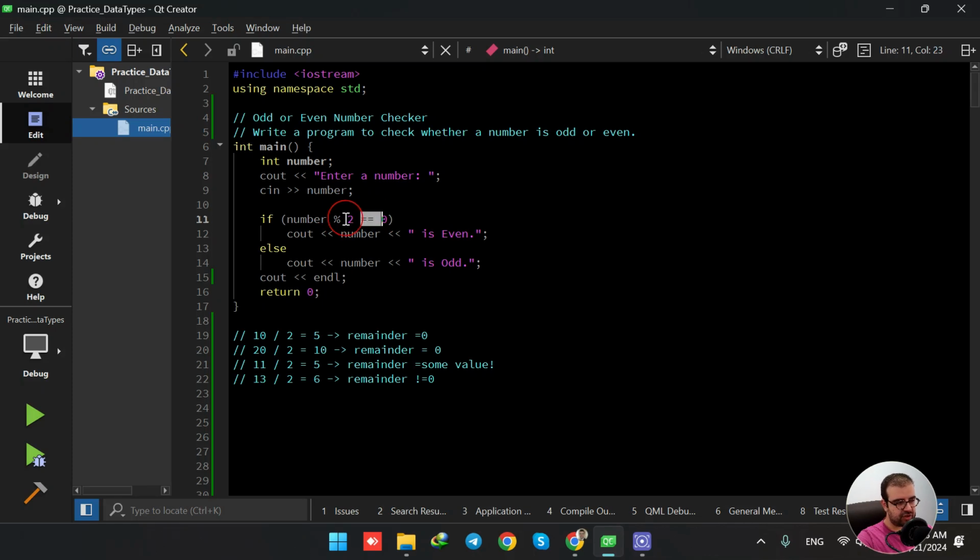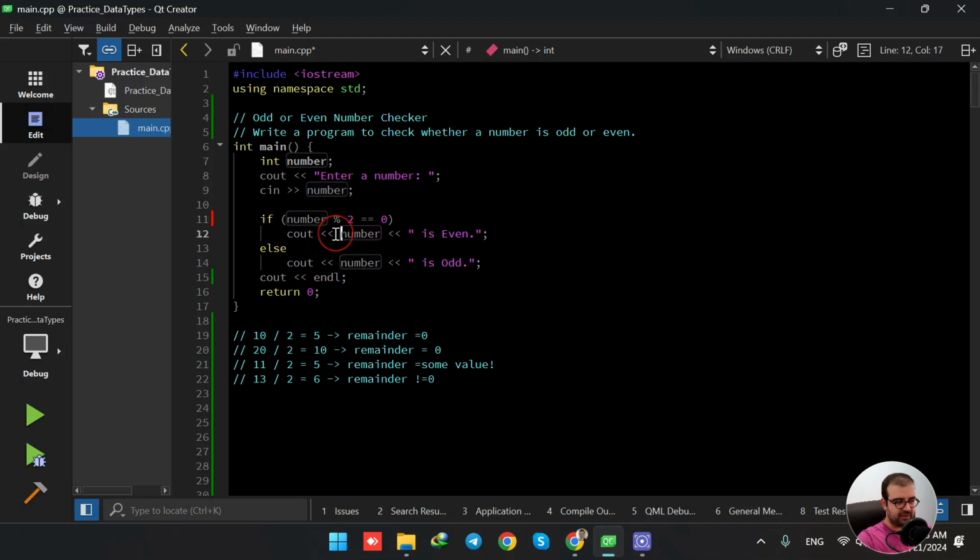If we would like to check the division, we are going to have this sign, but modulo means that if the number is divided by 2 and its remainder equals 0, this condition in the parentheses is discussing exactly this sentence that I mentioned.